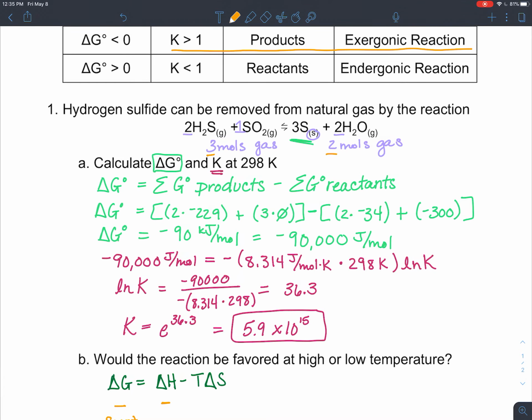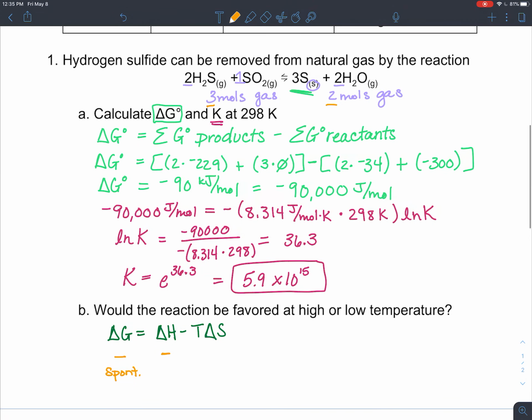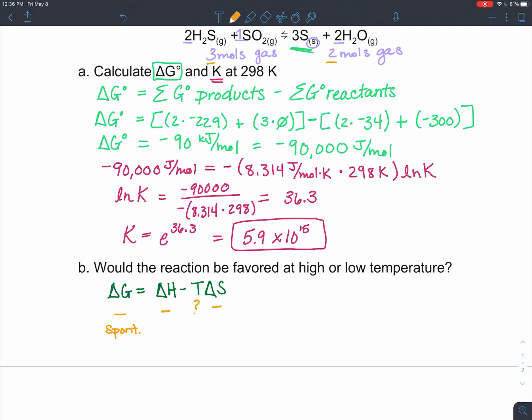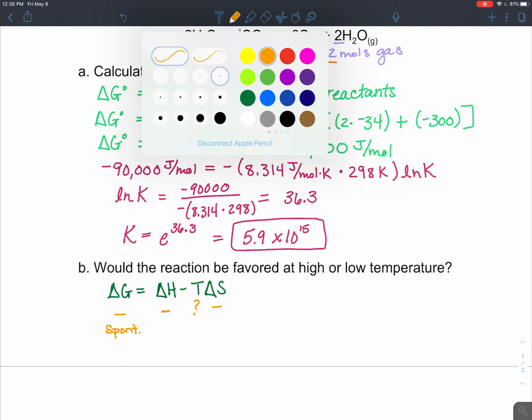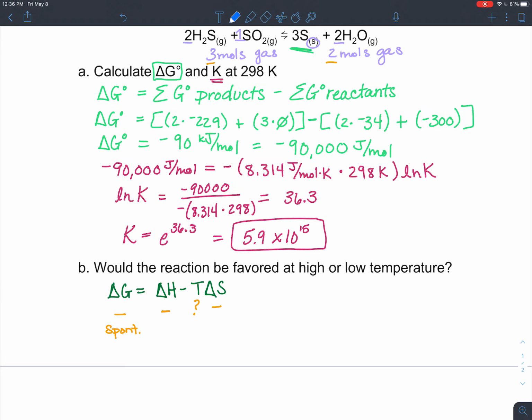And then we know because we've gone from 3 moles to 2 moles, okay, it's also going to be a negative delta S. Okay, so the question then becomes, what has to happen with T? This is our question, right? We need to know what has to happen with T. Well, since this whole situation on this side gives us this expression of a negative value, okay, our T has to be a low temperature.